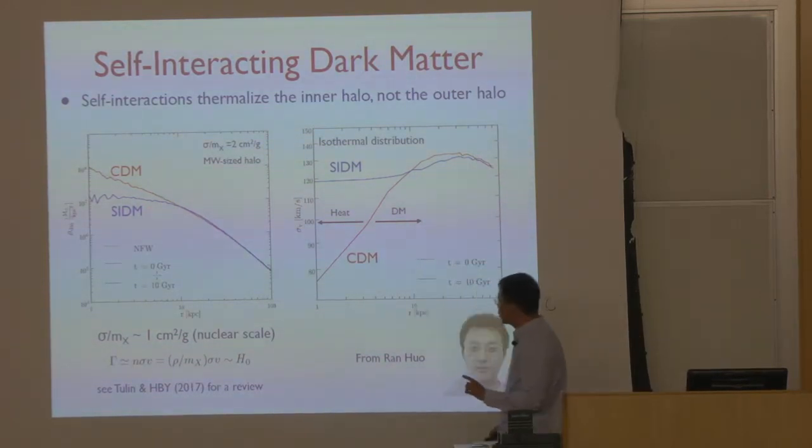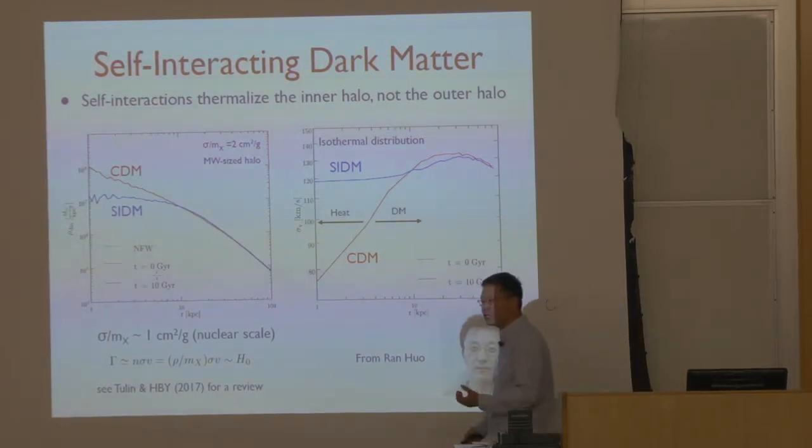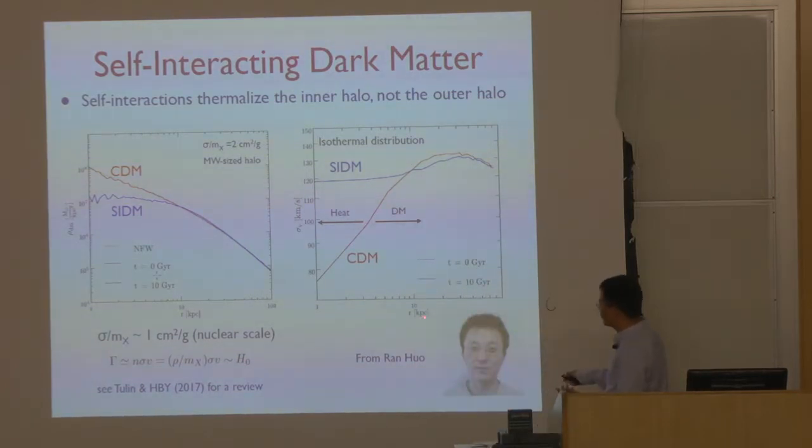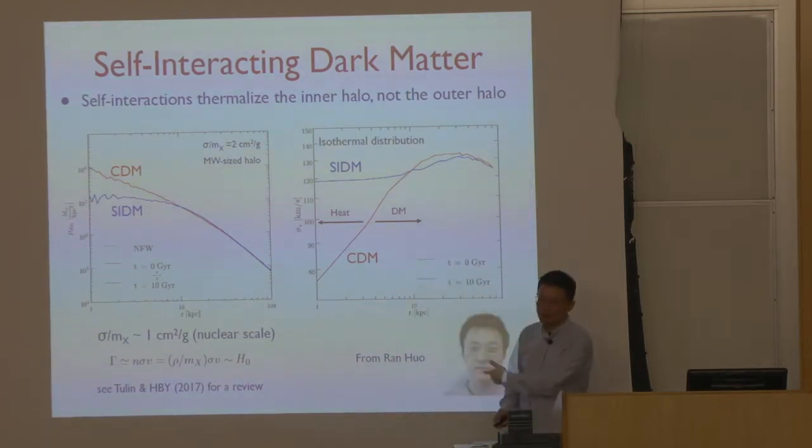Well, it's very suggestive to look at the velocity dispersion profile. Velocity dispersion measures the temperature of the particles. Right? It's like thermodynamics as a function of radius. So this is CDM. It looks like this. In the central region it becomes cold, and it increases as you go to large radii. This is determined by galaxy formation. If you have CDM and run a simulation, you will get this.